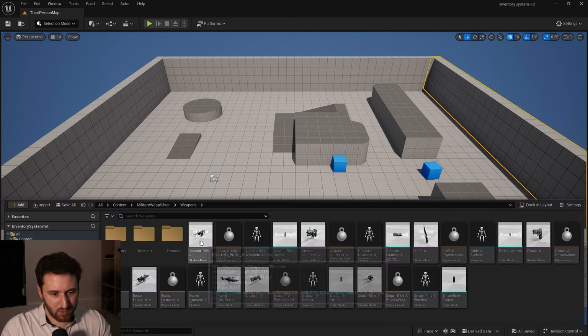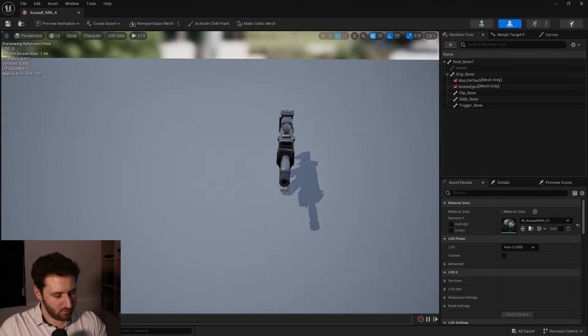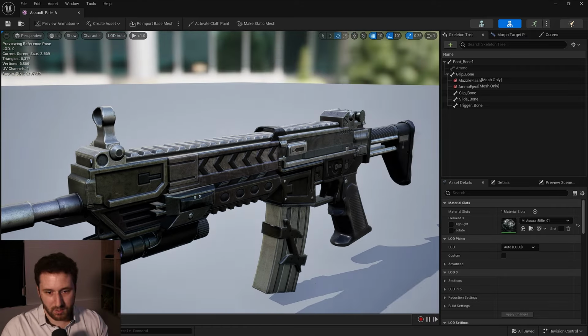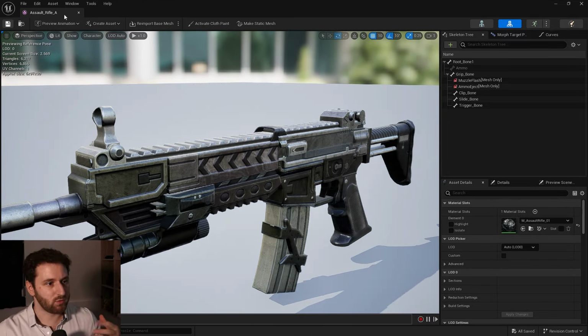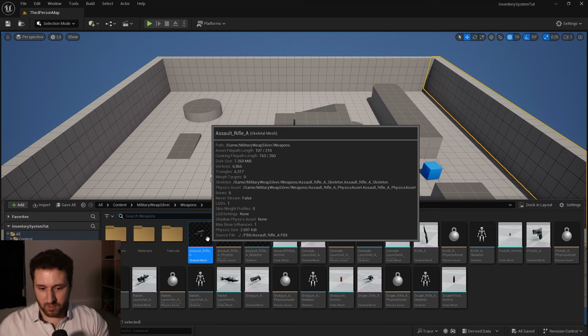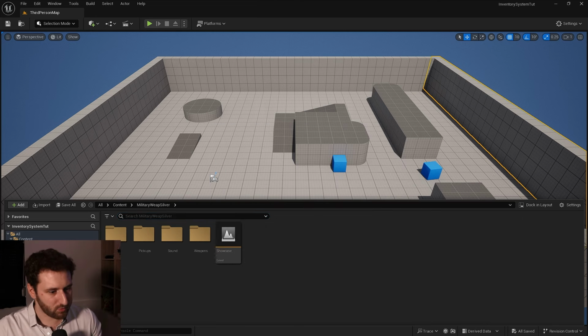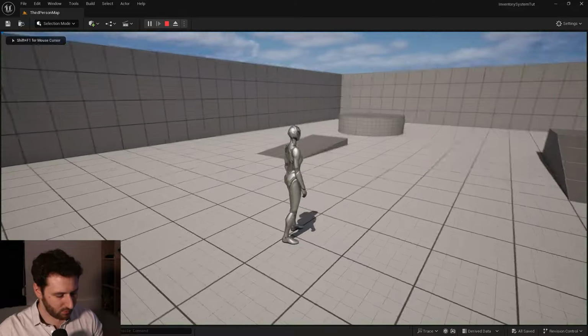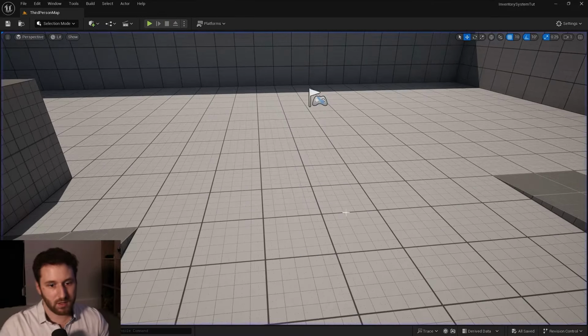Here is the gun that we have. In Weapon, we can see we have our skeletal mesh with different weapons. For example, I have my assault rifle in here. And the assets look very, very good. It's very nice to use this asset when you need to make a game with guns and stuff like that. So this will be the item that we want to pick up. First of all, I will just launch the game to see if everything is working. So I have my character and I can roam around, so that's perfect.